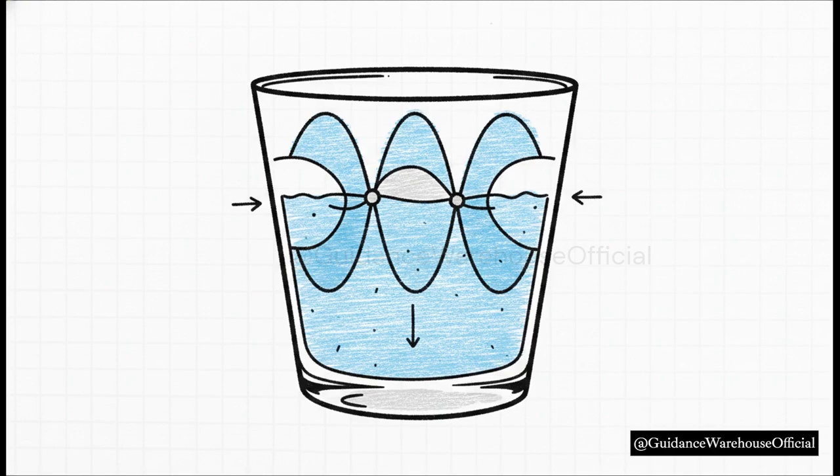How does this happen? Well, it starts with the refrigerator motor creating a wave that travels across the milk. That wave hits the side of the glass and reflects backward. Now you have two identical waves moving in opposite directions, right through each other. As they cross, they continuously alternate between constructive and destructive interference. The result is a single waveform that appears perfectly frozen in place, a standing wave.